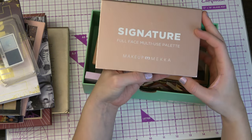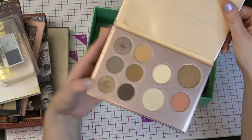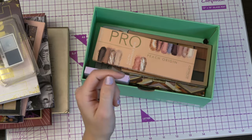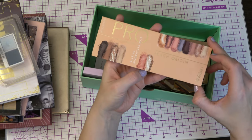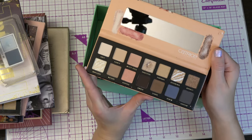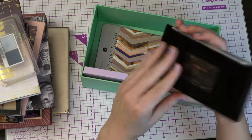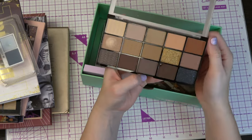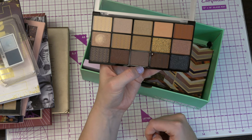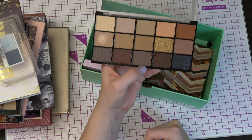Then we have the Signature Full Face Multi-Use Palette by Makeup Mecca — this is how it looks. We have two pans showing in here. I think I've used pretty much all of it and I like it — very basic. We have the Pro Peach Origin from Catrice. I haven't used this very much at all — I have only really used this one, the Graceful shade. Really like that one though, and Catrice is a very nice eyeshadow brand. This is by Revolution — this is the Mesmerize Palette. I got it in an advent calendar last year. I have only used this shade and only in the little corner here to hit pan. I really want to play around, especially with these lavender, purple-y, mauve-y shades over there.